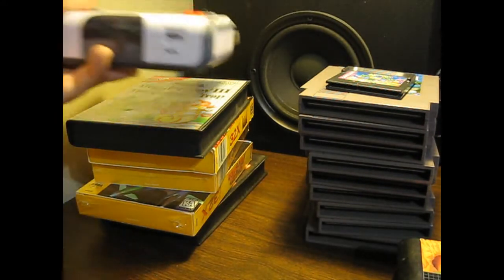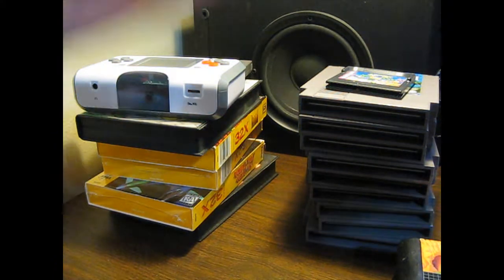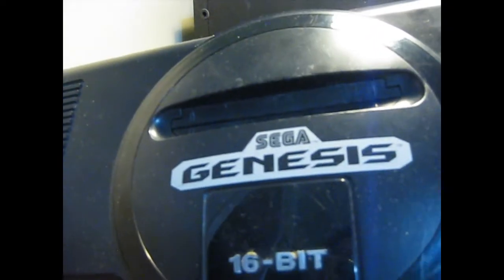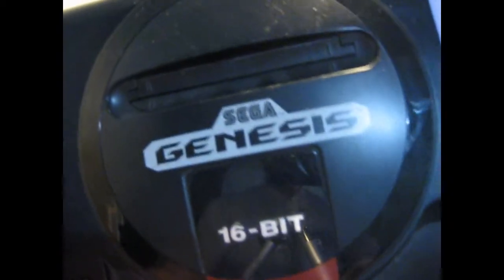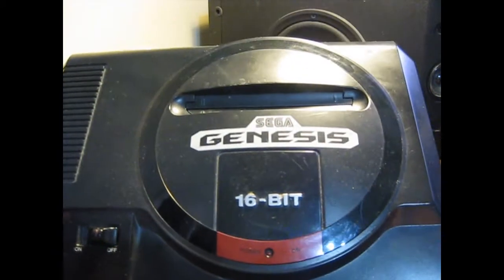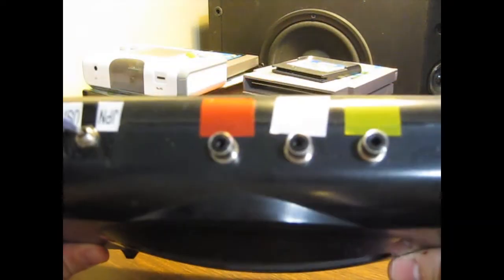And then I wanted to show one more thing, which I was really excited to get. Here is my old Sega Genesis, and you can really see the dust from that light. I got this whenever Sonic 2 first came out, and this is the core system that they were selling separately by itself, because I already had a Sega Genesis at one point, but I think some punch got spilled on it or something like that, and it just stopped working. So I've had this one for a long time. This was plugged up to my Model 2 Sega CD. I don't have the cover for this anymore. It's long gone. And then I added some AV ports and a region switch to it myself.